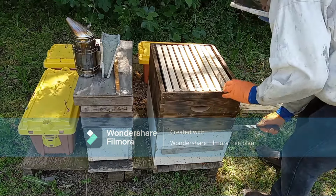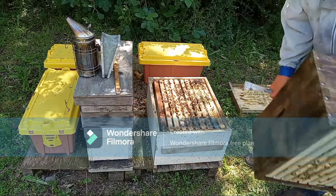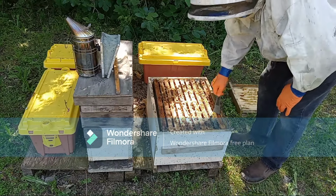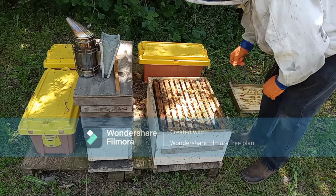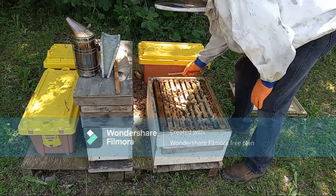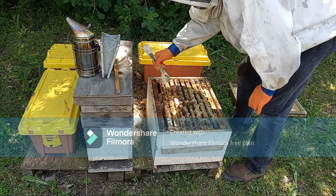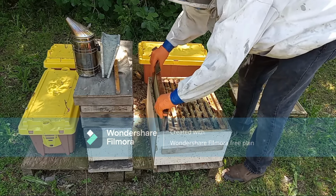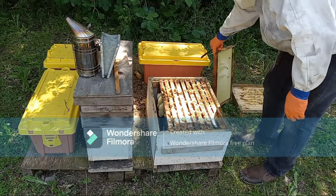So this is where we're at. They're pretty good numbers downstairs, good enough to start working on pulling here. I don't see why, I guess the nectar flow. You'll see what I'm talking about here in a minute as far as some of these frames. I need to get them to do proper. This one seems to be all right. Well, some is pretty good. I guess I'll hold on to that one.